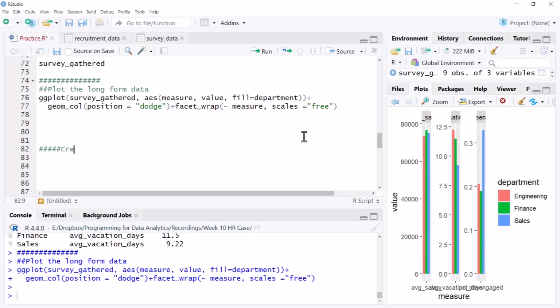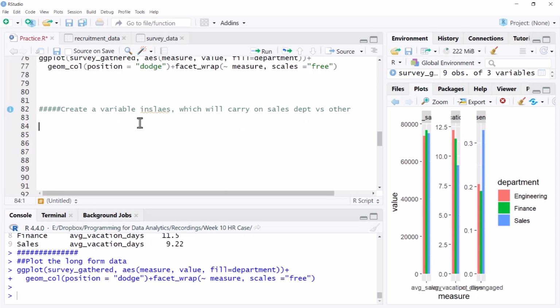So we'll create a variable in sales, which will carry only the sales department versus other. So it will classify employees in the sales department versus other.